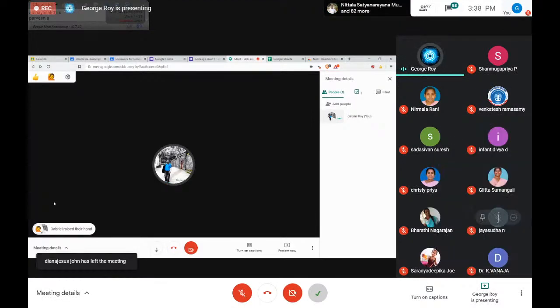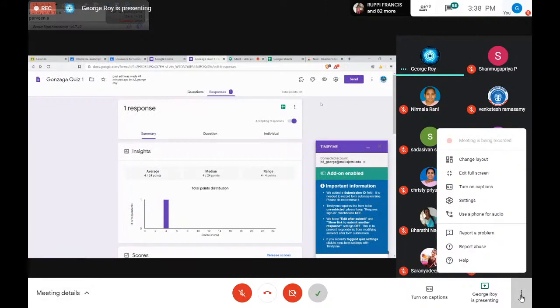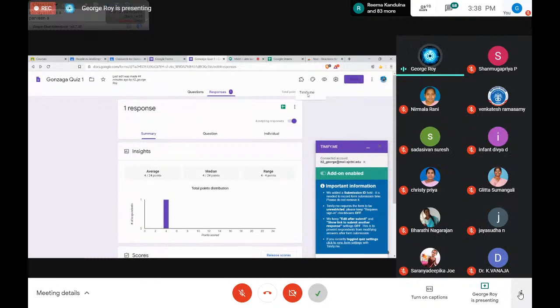For example, in this Google Form, I have something called Timify Me. This Timify Me is rather a complicated extension, and you will need to perform many configurations to make it work right.